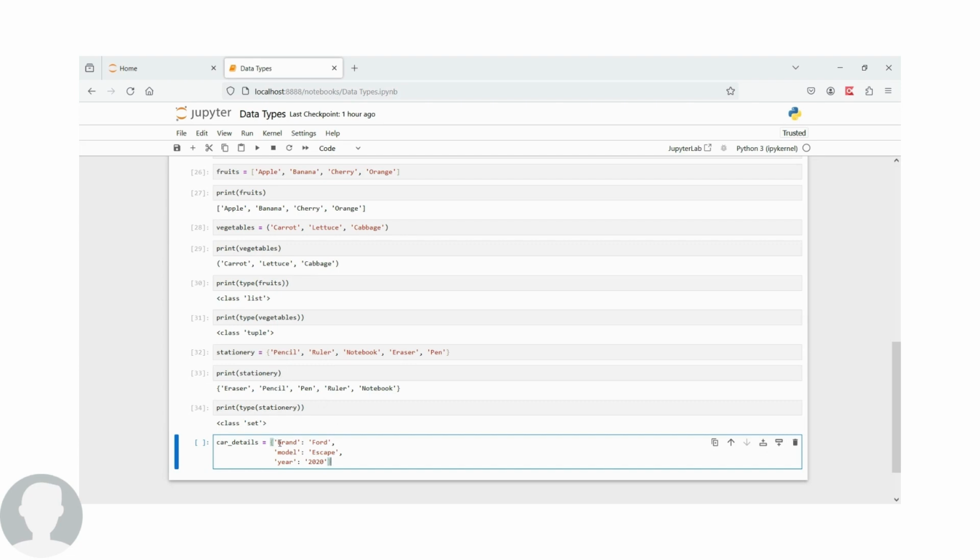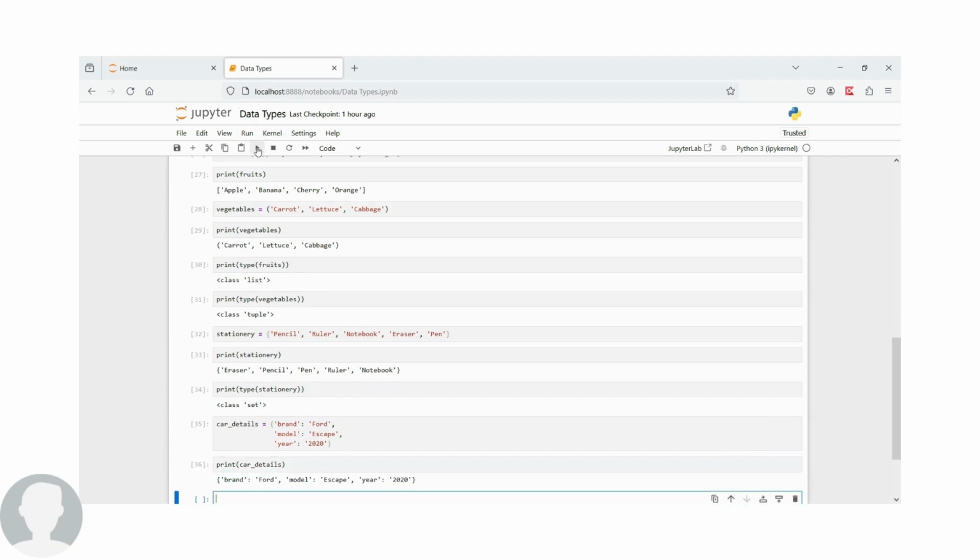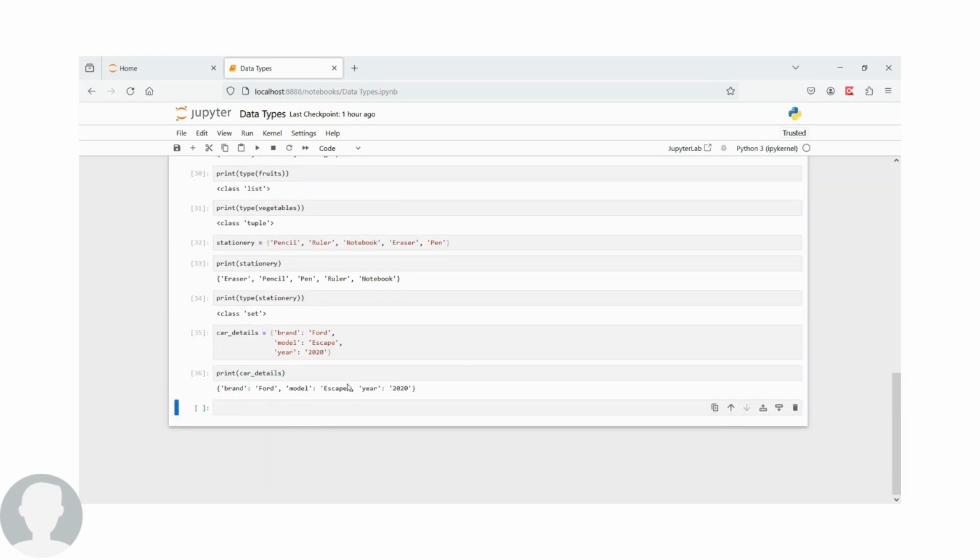So the key in this case would be brand, and the value of that key would be Ford. So what it is saying here for this car details, the type of brand of that car is a Ford. The model is an Escape, while the year is a 2020. Alright, let us run this. Then we print car details. And you can see the details that we entered at the top here.